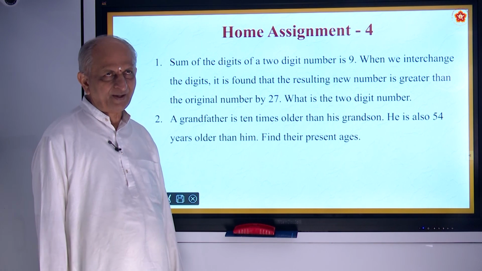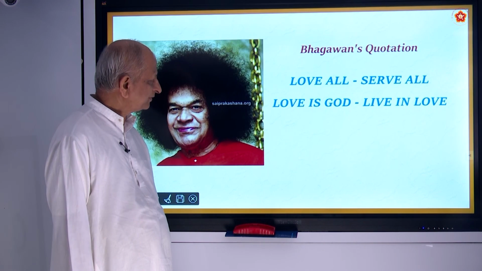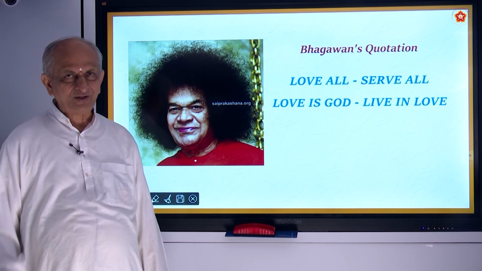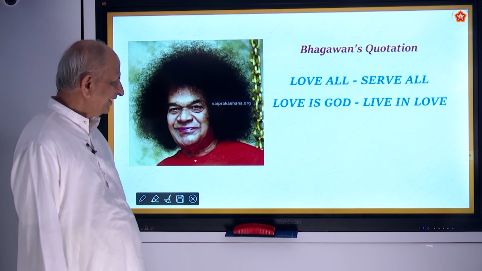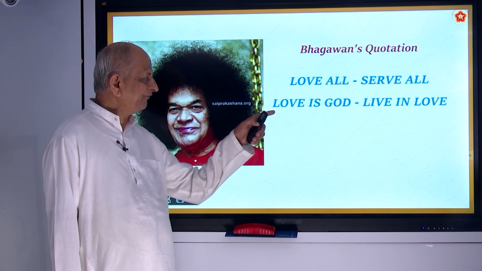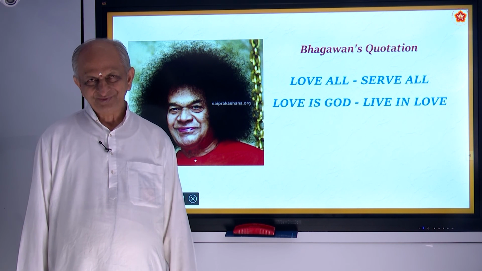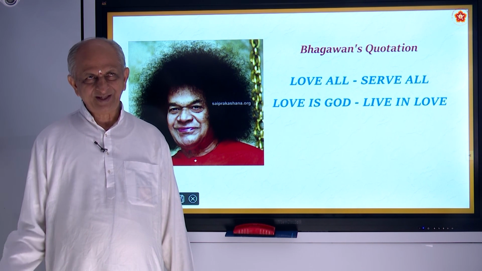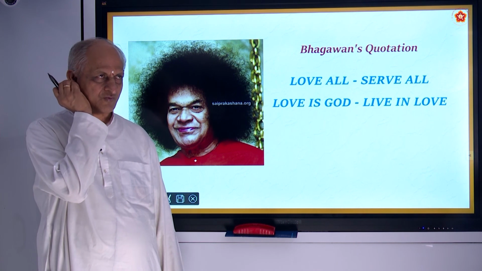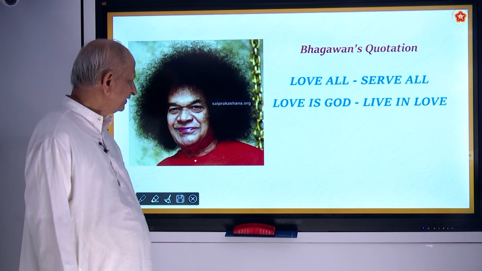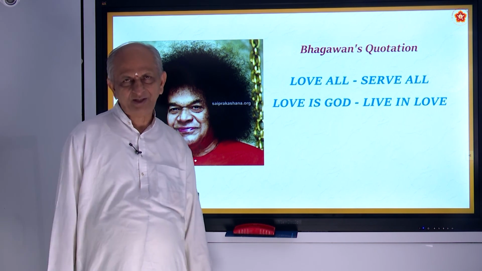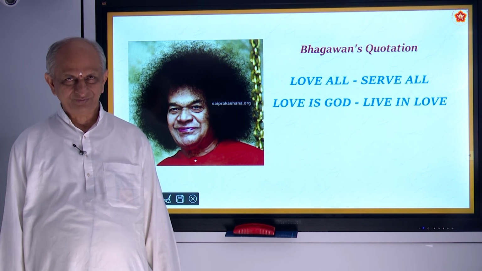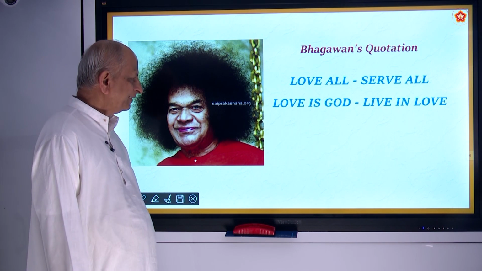Okay, let us see what Baba says. Bhagwan Baba's words. Short and sweet. Love all, serve all. And also, love is God, live in love. What is love? Selflessness. Any action done with selflessness is called love. Okay? Mother loves her son or daughter. Correct? Because it is selfless love. Okay? That is what Baba says.